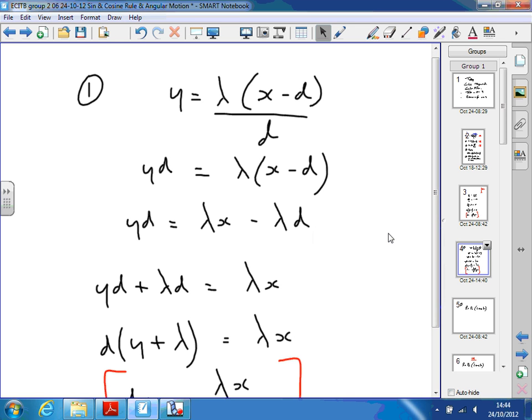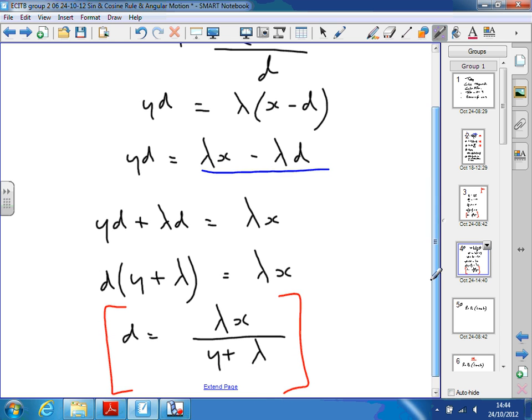So there are some important steps in this question. Let's look at it. I've talked about these sorts of things before. If I've got fractions, particularly if the thing I'm trying to find is underneath, multiply through by it. So that first step, multiplying both sides by d, is useful in this case. Hopefully you can see why, because you've got rid of any fraction. There are no denominators in there. Another useful trick when the thing I'm trying to isolate is inside a bracket is to multiply out the brackets.